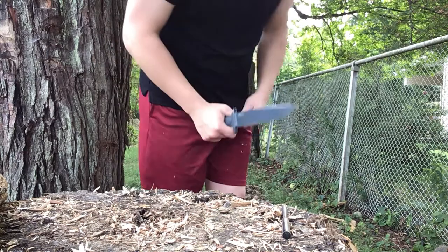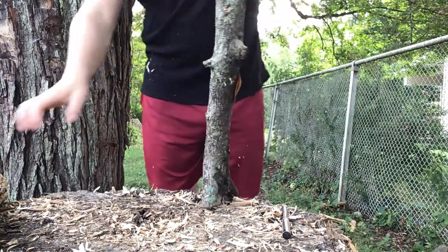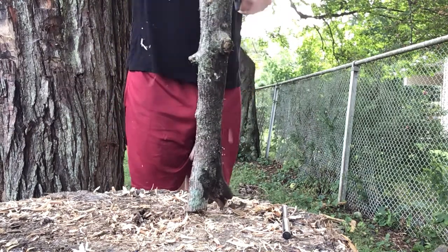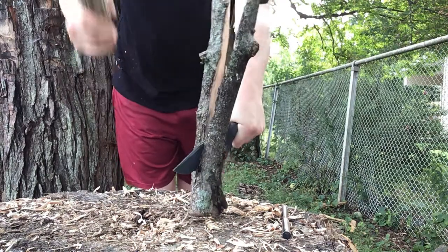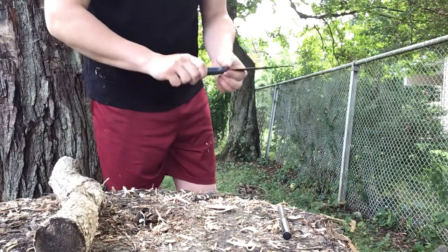Now, we're gonna start off with little camp tasks. I'm gonna baton this piece of maple. No problem.